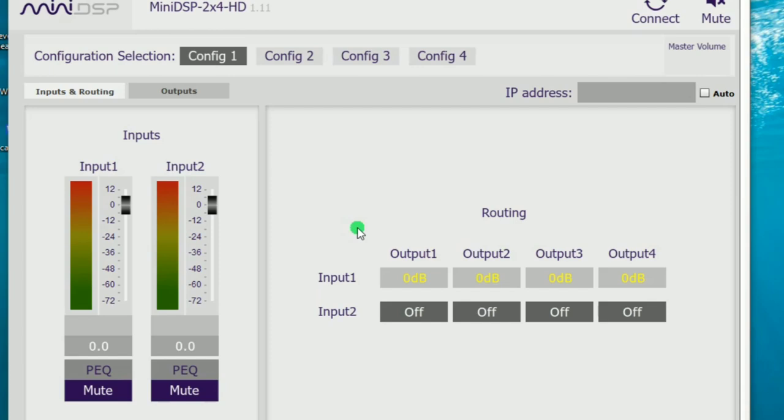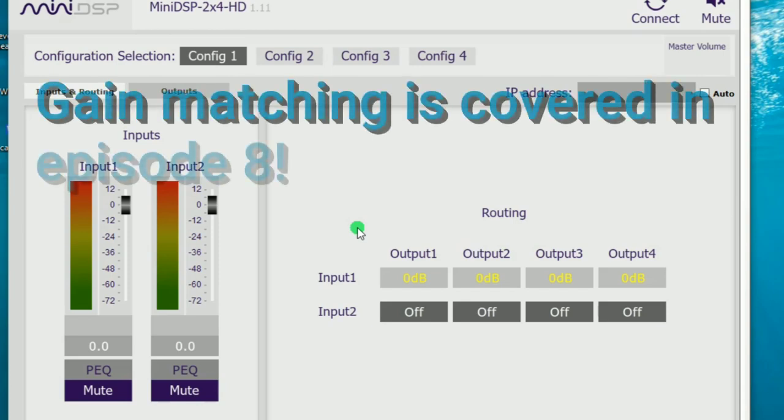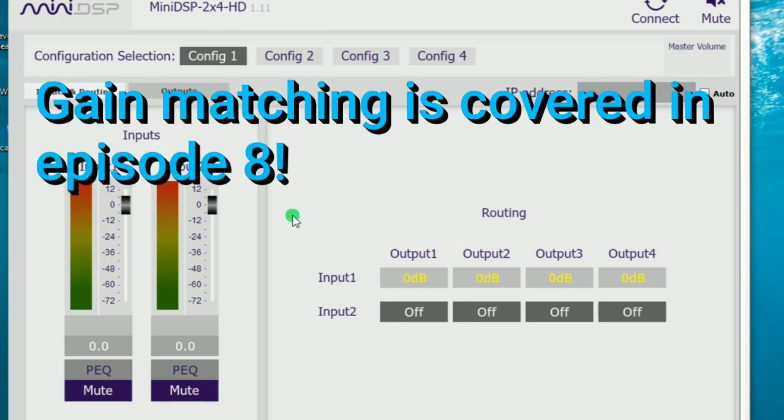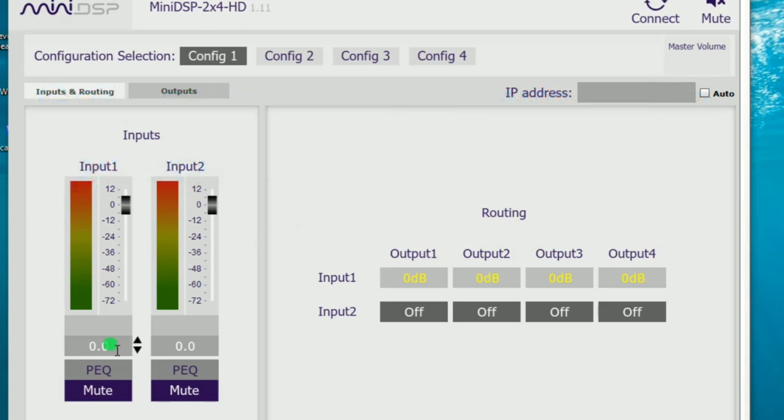And if you didn't gain match your subs, you need to go back and, right before this, I put a link at the top to another video that shows you how to gain match your subs, because that's very important. So you can't go and individually adjust the subs and just turn them all down. You need to do it all in one place, because remember, we have to treat all of our subs as one unit. So you can go over here to inputs, click right here, and just simply turn it down right here. Or if it tells you it's too low, you can bump it up right here. And that's it. It'll be like a live SPL reading on the screen, if you're using Odyssey, so you can see it in real time as you adjust it here. All right, so that's going to take care of that.